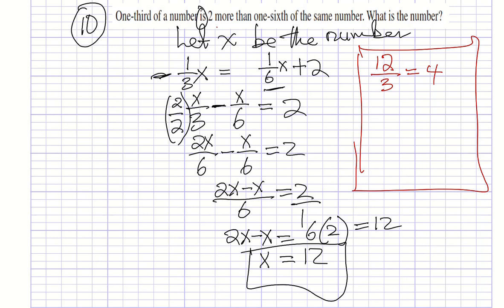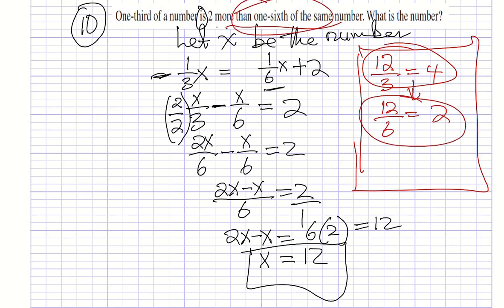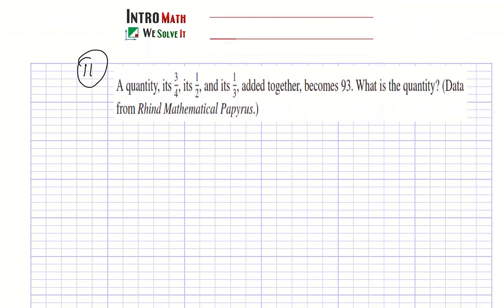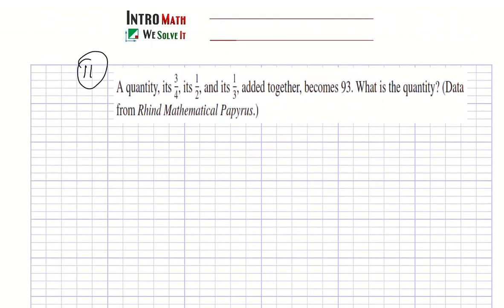You say that is 2 more than 1/6. What is 1/6? 1/6 is 12 over 6. That's 2. What they're asking is, is 4 2 more than that? Yes. That's what they're saying here. 1/3, which is that, is 2 more than that. And I'm saying it's true. It's true. And we're done with that. Make sure you keep looking at it until you understand what they're saying. Well, I'm done with that.